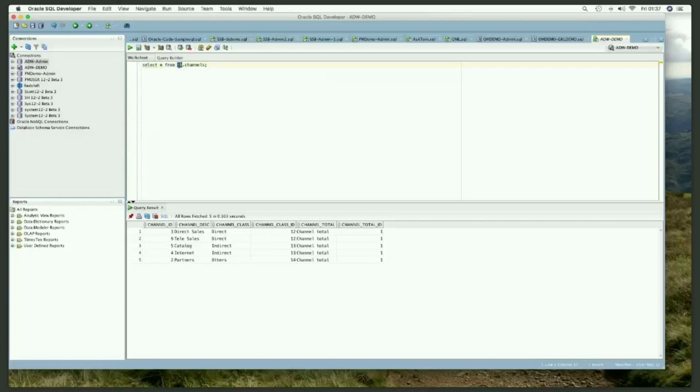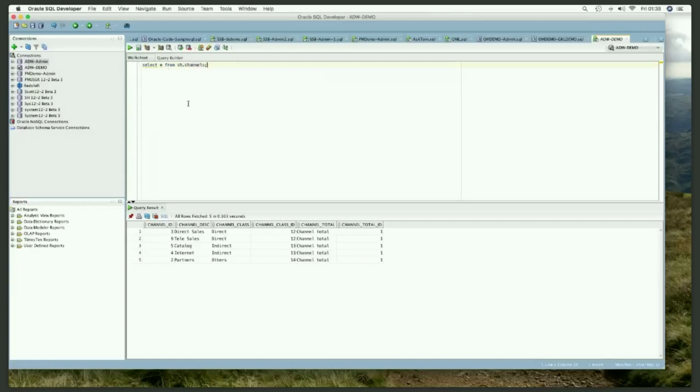So if you want to, say, do a performance test with this versus, say, your on-premise system, you can take that schema, install it in your on-premise, and then run a preset group of queries that will simulate a normal set of BI operations, and you can see the performance for your system, say, versus ADW. And that's called SSB. So there's another schema called SSB, and you can access that. So we have this whole series of channels. I'm connected, so this is all looking good.